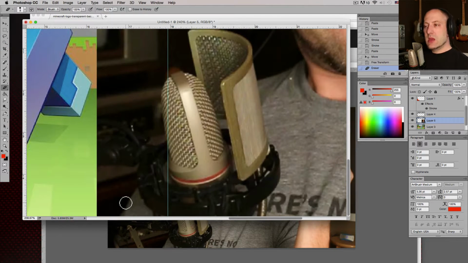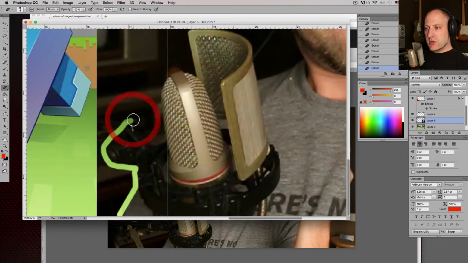Now, it can take some time, but here's a trick. When you click and you hold down Shift, and you let go of the click, and then you move to a different location, and you keep Shift down, and you click again. See how it does a long line? What this allows you to do is instead of hand going all the way around, you can just kind of chop away sections slowly with just click. So click, click, click. See that? And just kind of go around your image slowly but surely, making it look nice and cut out.